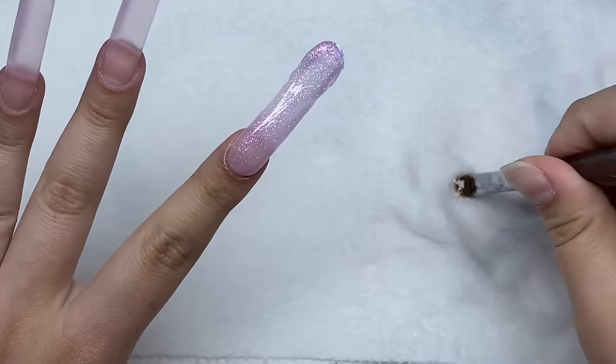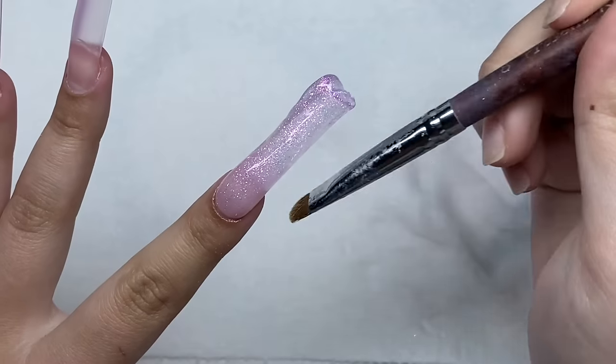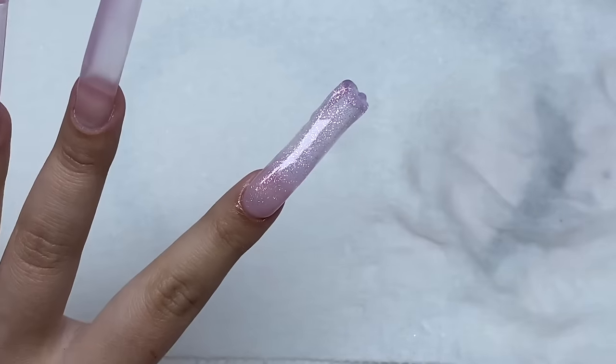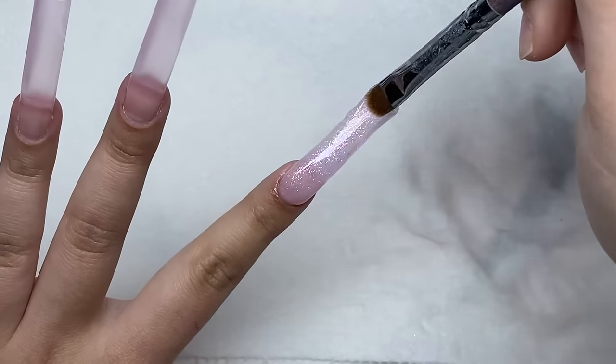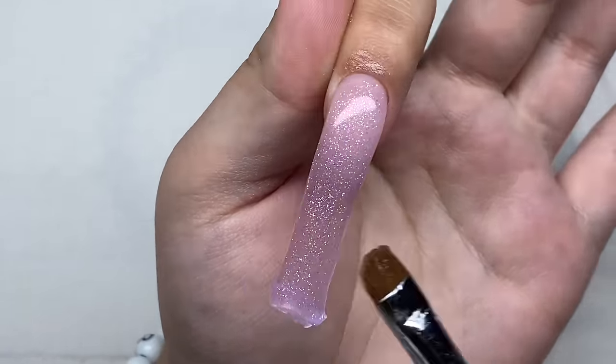This glitter is so nice. What a great color. I could use this for so many designs because it's just clear with the glitter with a slight purple tint, but I feel like it can be so versatile and I can use this so many times.